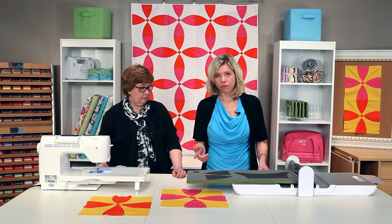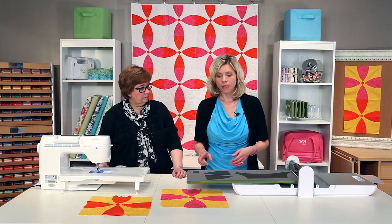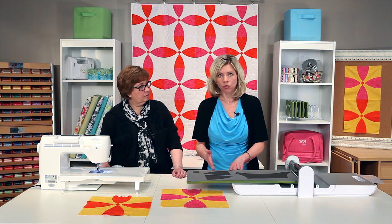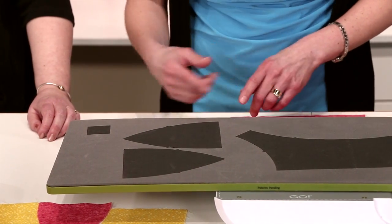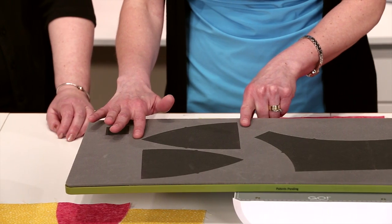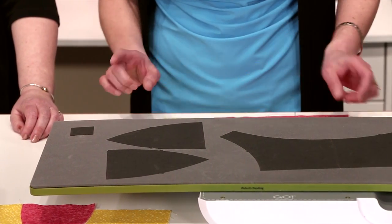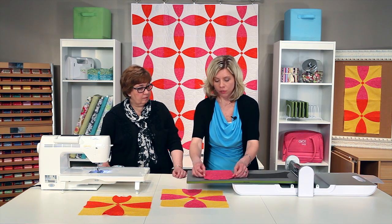Right. And a key with fan folding is we get a lot of questions about pre-cutting. So what you want to keep in mind is you're going to cut with the fabric strips because you want to make sure that your fabric is on the lengthwise grain as it's going under the roller. So just measure your shapes and leave about 1/4 inch on either side and then just cut your width of strip fabric.